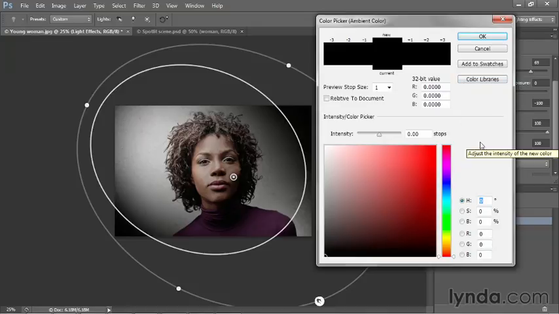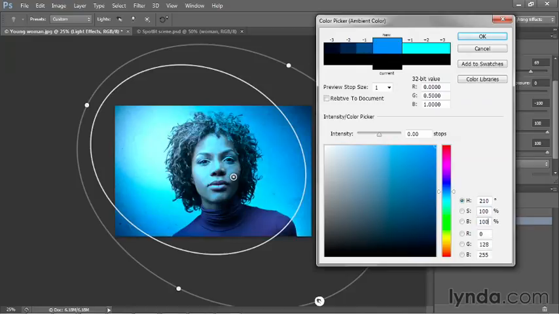Now, if you subscribe to the Creative Cloud, you're going to see this 32-bit color picker. If you don't, then you'll just see the standard color picker. I'm going to stick to modifying these HSB values down here just so that you and I can once again get the same results regardless of which upgrade to the software you may be using. I'm going to change the hue value to 210 degrees, raise the saturation value to 100%, and take the brightness value up to 100% as well. And you can see that ends up infusing the scene with that blue color.